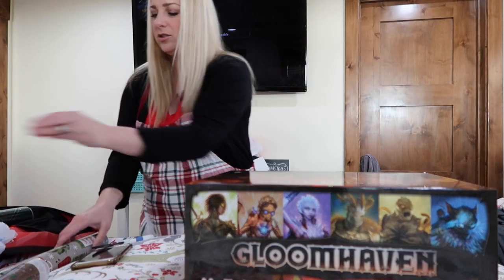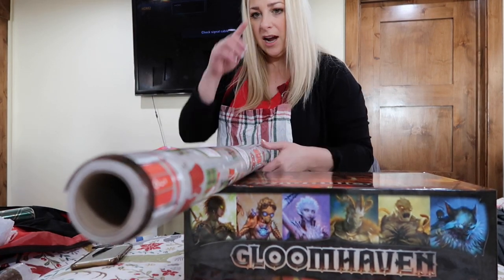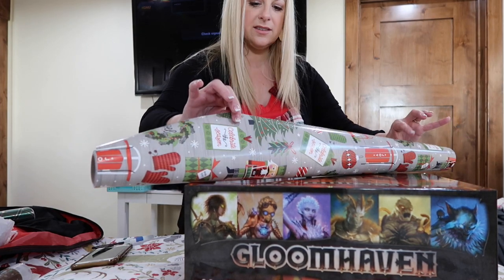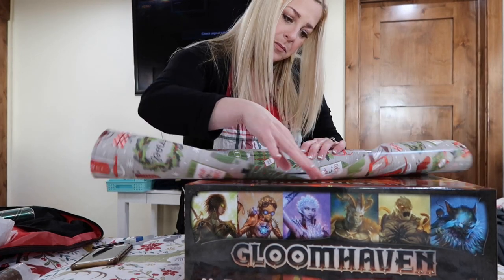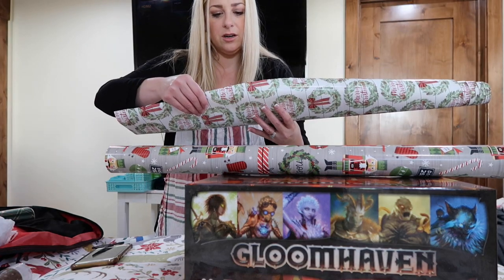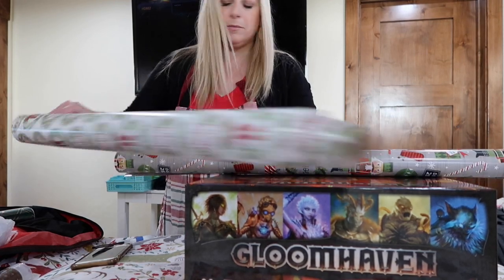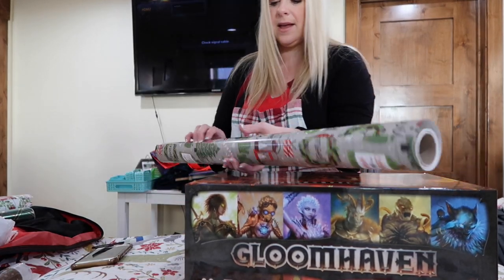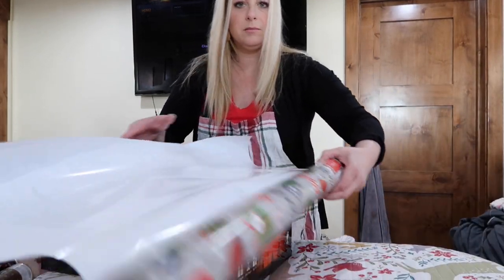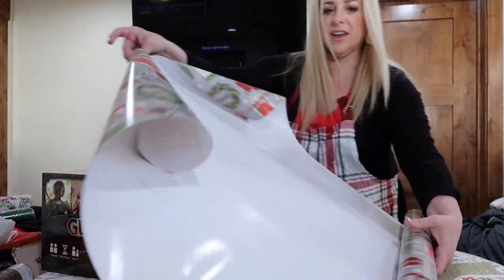No, I might need to do this one. This one from Hobby Lobby is a little sturdier. And I wish I still had the wrapping around this. I'd like to know how thick this is. Brother Sister Design Studio. This was Hobby Lobby last year. Okay, and this is Brother Sister Design Studio, but this isn't as thick as this. So I'm gonna have to next year really look at the wrapping and see the difference. Because I'm loving, sorry, my head's cut off, but I'm loving how thick this is.